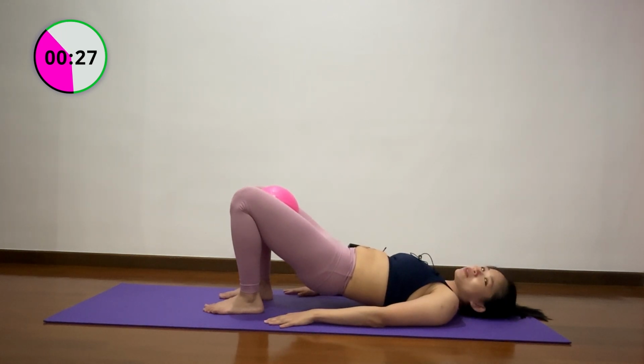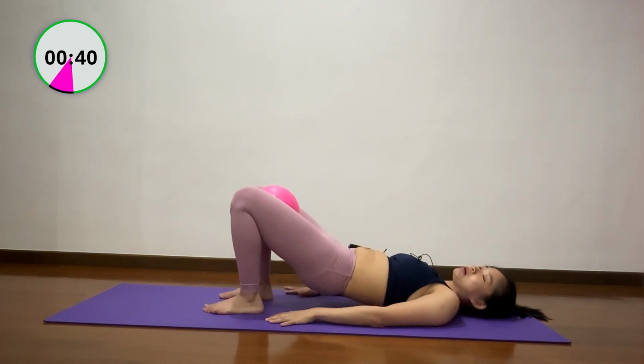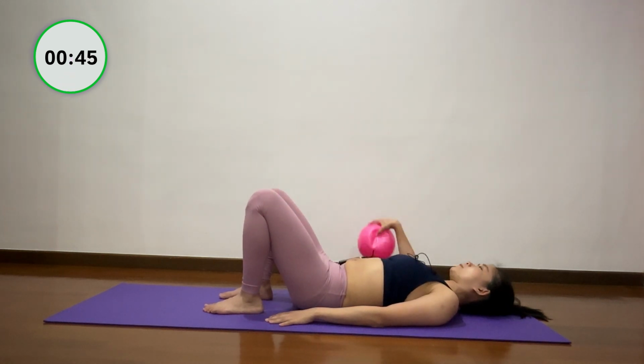Shoulder bridge is one of the best exercises for postpartum core and pelvic floor recovery. This is just to intensify it. Lift your hips up. Pull your abs in. Make sure you're not feeling it in your lower back. You have 3, 2, 1, and lower it down. Take the ball up. Alright.